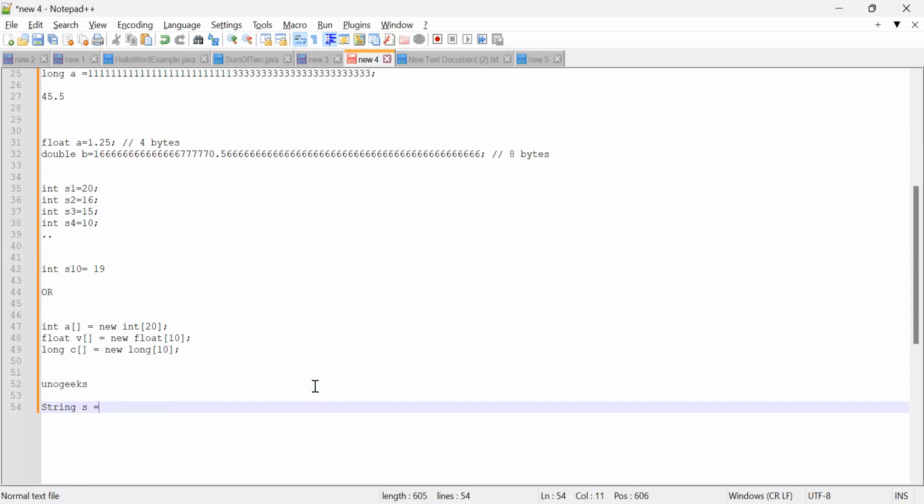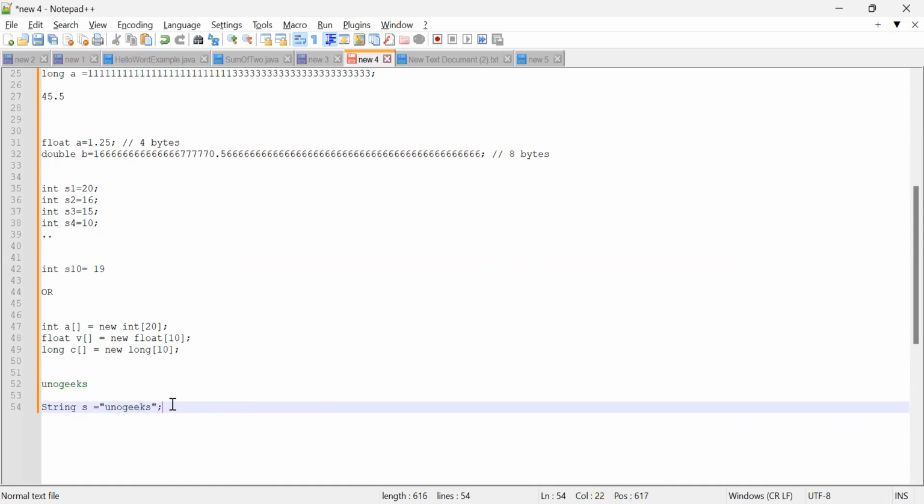String f is equal to, and there we can store these kinds of values. We can use a paragraph also. These all values we can store, but they would be inside double quotes. Every string is denoted by double quotes.